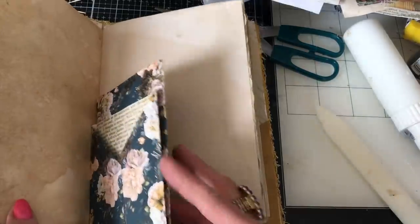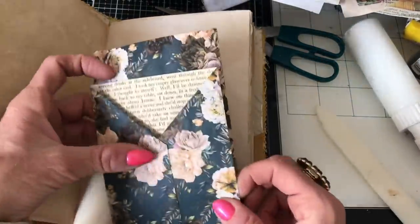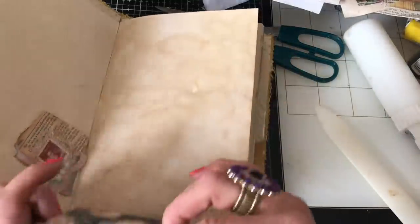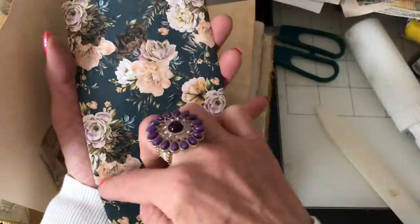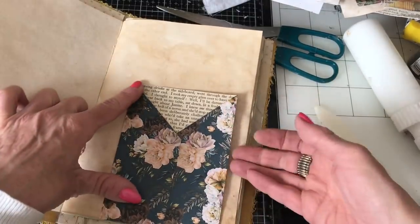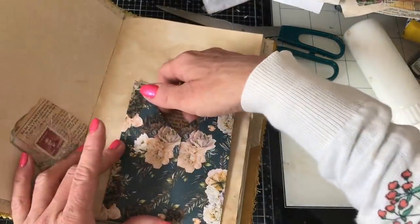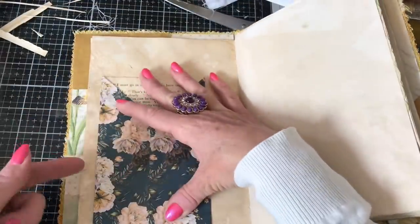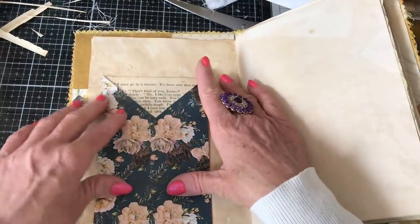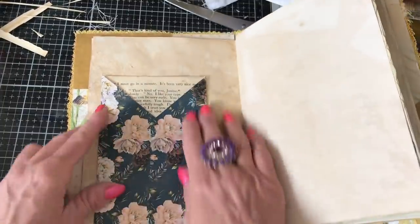So this is how this would look. Providing I haven't glued it together, you could then hook it at the bottom. And then what you could do is glue it on three sides here, three sides the other side. And then you've got a gorgeous pocket here. And on the other side, if you'd done the three-side glue, you'd have a pocket there, or that side, either way. And your pocket here. Aren't they just gorgeous?